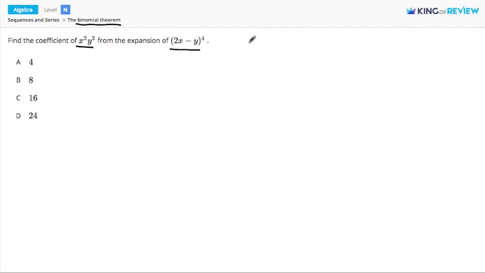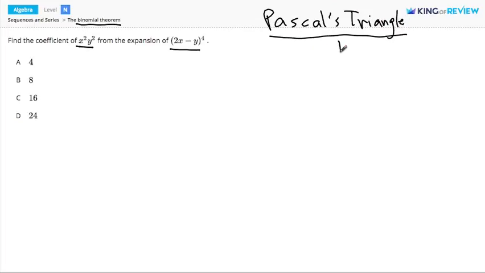And my favorite way to use the binomial theorem is to use a method called Pascal's triangle. Pascal's triangle is a triangle of numbers. It starts with 1. On the next row it has 2 1s, so that already we're making a triangle. The next row starts with 1 and ends with 1 again, but in the middle we have a term where we add the 2 numbers above it. 1 plus 1 gives us 2. And every line after that goes the same way.